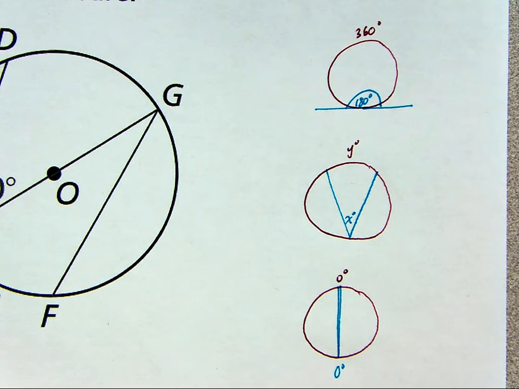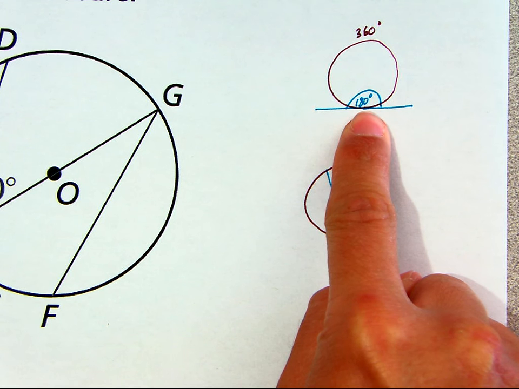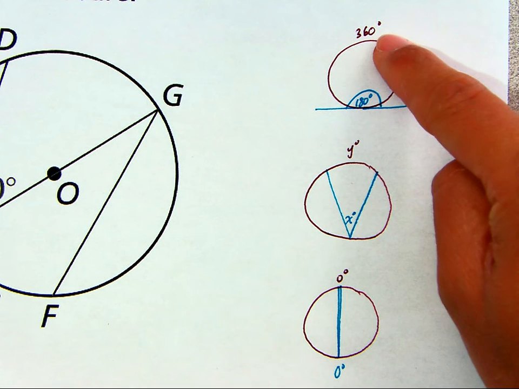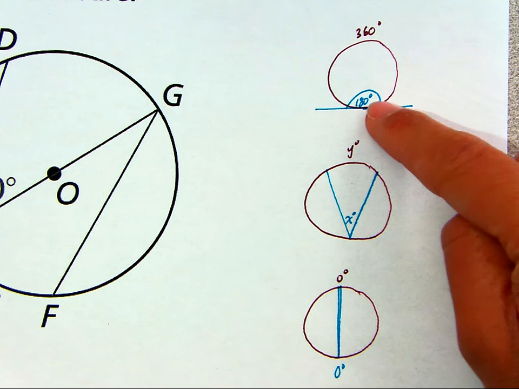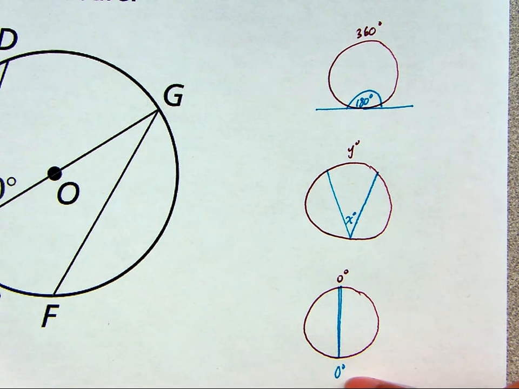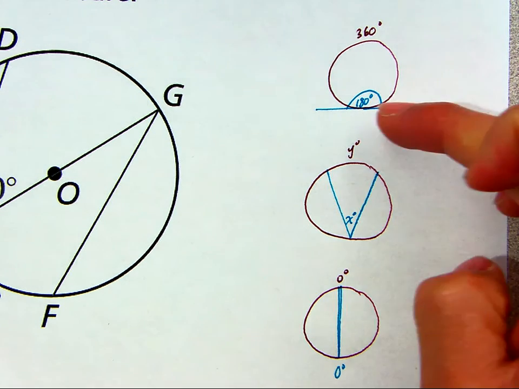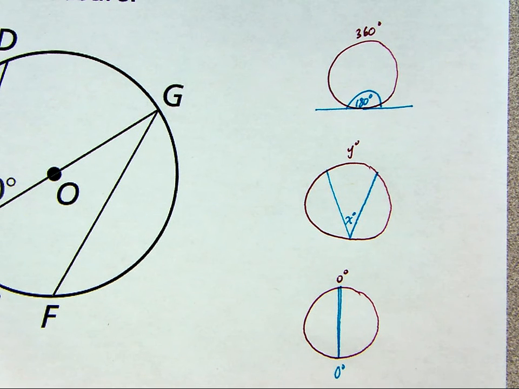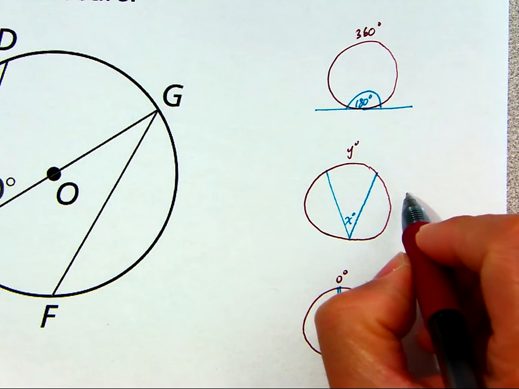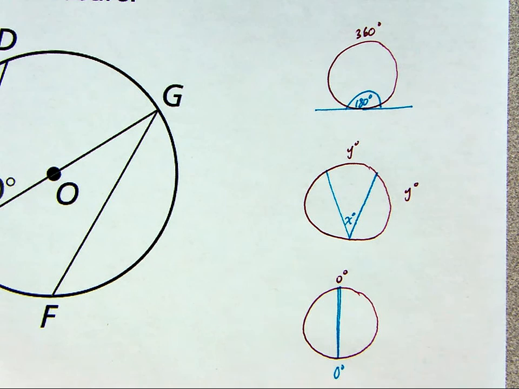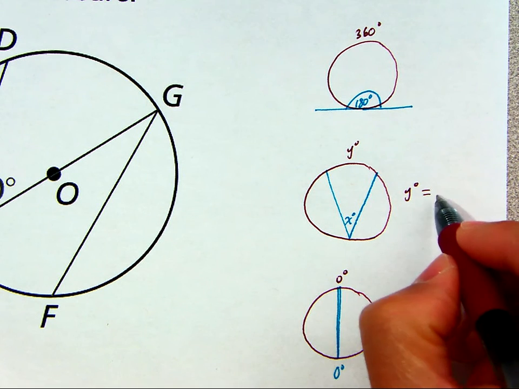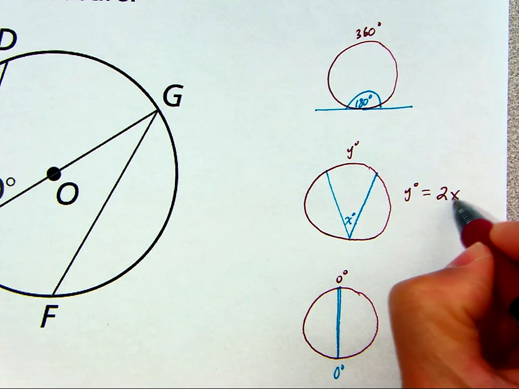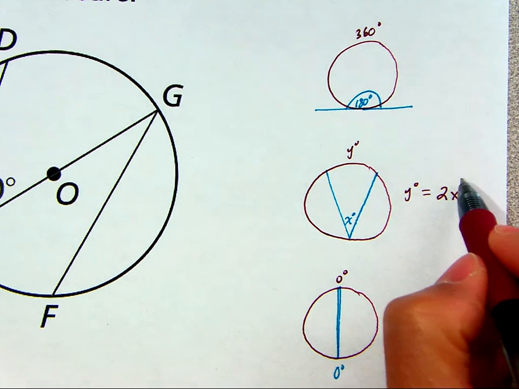And so that's kind of the clue there, right? Whatever this inscribed angle is, the arc measure will be double, right? 360 is double of 180 and 0 is double of 0, right? So for every inscribed angle, we can map that to an arc measure, which is just double the inscribed angle, right? And so we can write an equation here. The arc measure y will be equal to twice the inscribed angle.